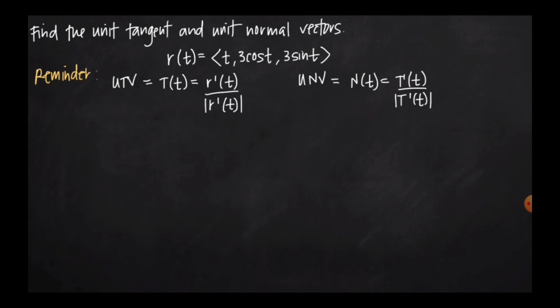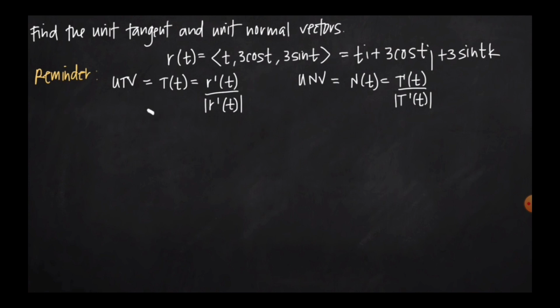Today we're going to be talking about how to find the unit tangent vector and the unit normal vector of a vector function. And in this particular problem, we've been given the vector function r of t is equal to, and here we've just been given the vector components t, 3 cosine t, and 3 sine t. Now, of course, sometimes you'll see this written instead as r of t is equal to t i plus 3 cosine t j plus 3 sine t k, and of course those are equal to one another. It's the same thing. So whether you've just been given the components like this or you've been given the full vector function, either way we're just looking at those coefficients.